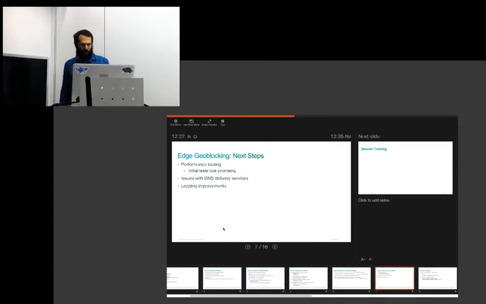There's a few issues. There's one issue still with DNS, getting this to work with DNS delivery services. And unfortunately, I don't know exactly what that issue is. I know that they're still working on fixing a bug there. So it works right now for HTTP fine, but for DNS delivery services, there's still a couple things to iron out.